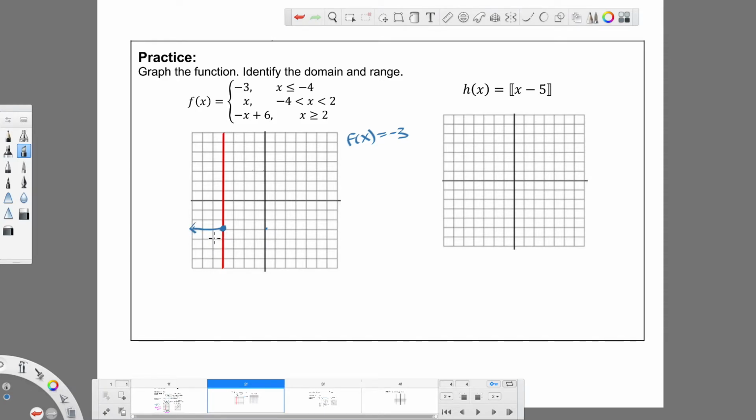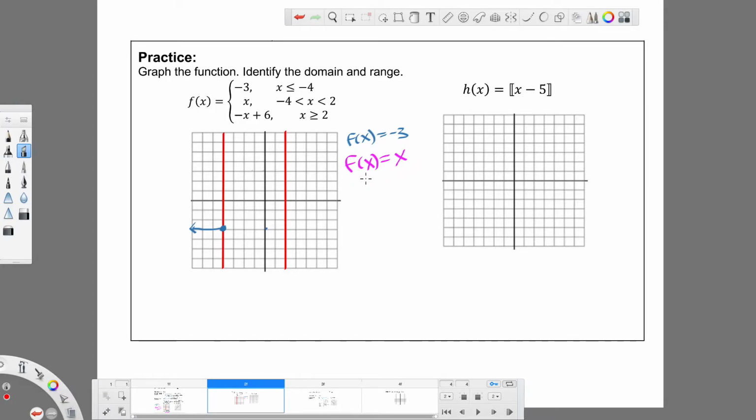And then, for the next one, I'll do it a different color here, we'll go back to pink. We have f of x equals x. And this has to be, uh-oh, what happened to my other red line? I didn't mean to undo that. I like my little limit lines here. Sorry, I didn't realize I clicked undo on that. I just noticed it.